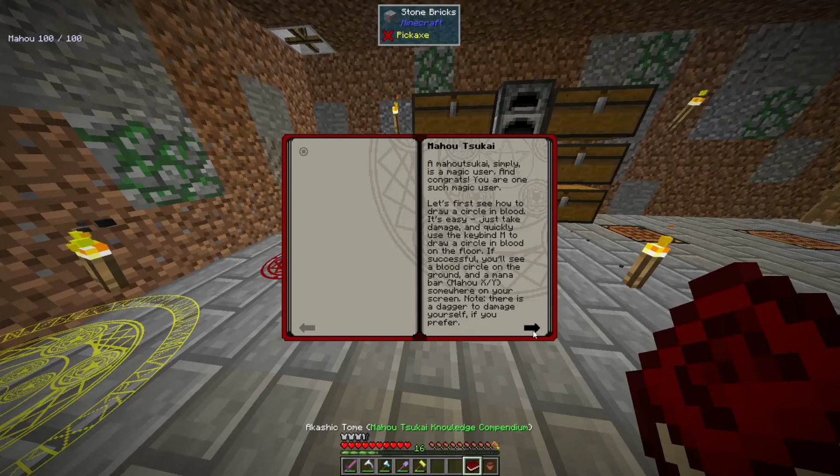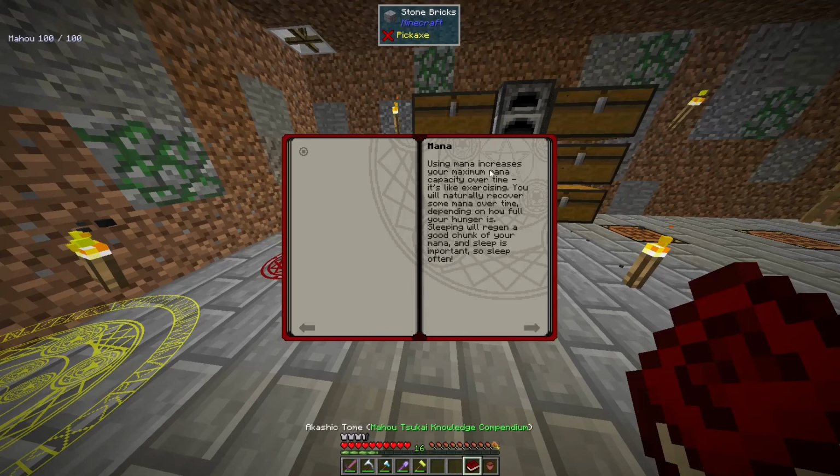No, there's a dagger. Need that. Using mana increases your maximum mana over time. It's like exercising. Okay. Before magic, we need a few things. Mana. Optional putting on the recipe: a cloth, a blood circle, and 3 powder catalysts. If the recipe is for the scroll, put the cloth down first, and then draw a blood circle on top. Otherwise, simply put the circle on the ground. Take a powder catalyst and right click the circle to add it to them.